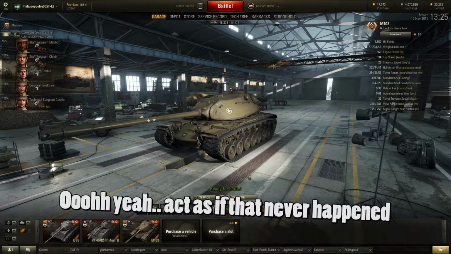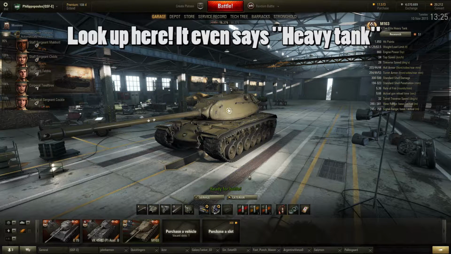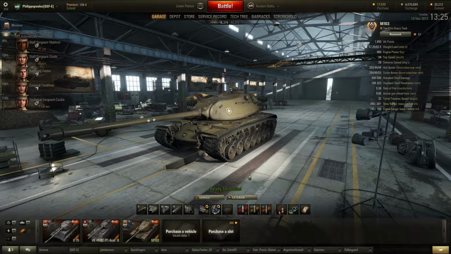The M103 is a Tier 9 American heavy tank, but it isn't really a heavy tank. Now, before you all get your panties in a twist, I know I said this about the IS-8 as well, but the M103 doesn't really play like a heavy tank. It can play like a heavy tank in a Tier 9 game, but not really in a Tier 10 game, and I'll show you why.